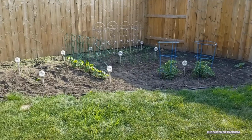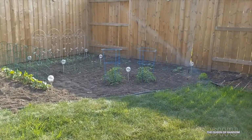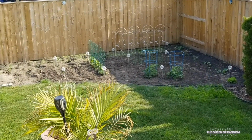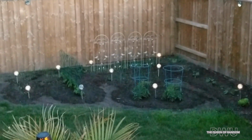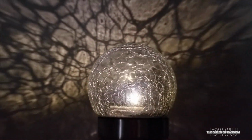So I like to place solar lights on each end of the row. I also use these in the early spring to mark where I planted my plants. If you keep watching, you will see what they look like when it gets dark out. Here you can see the sun is going down and it looks like one isn't working. Now if you have the solar light against the wall, you'll see the crackle pattern on the wall.